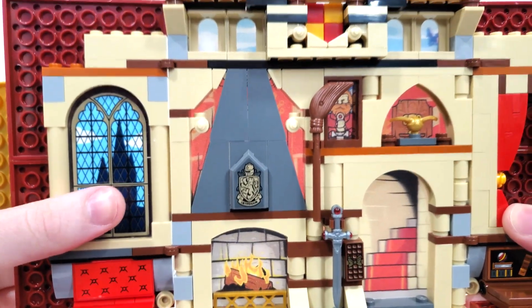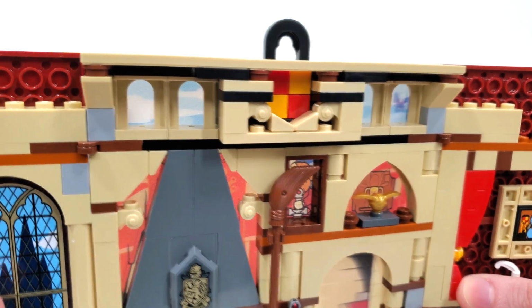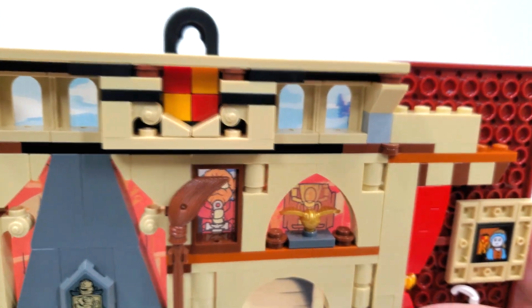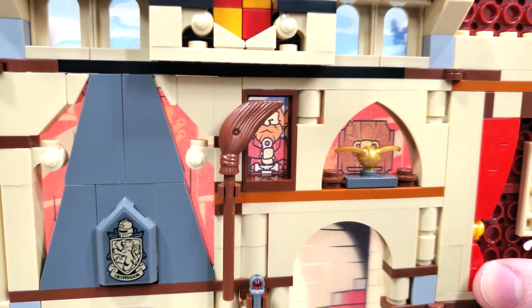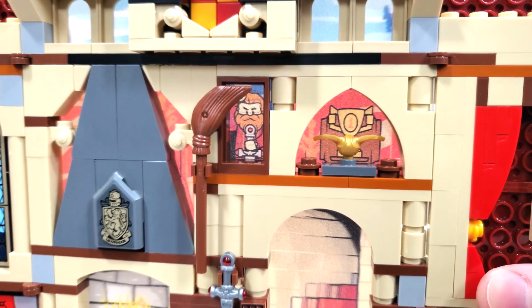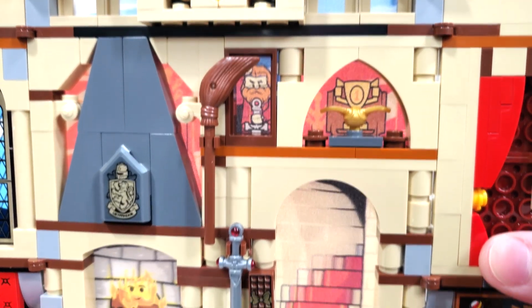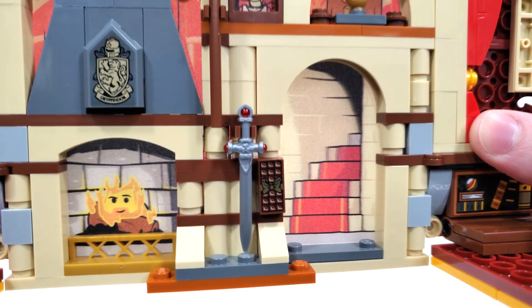It's kind of weird, this particular design. You can also see some smaller windows up at the top. One feature that I really love is the inclusion of the Thestral that you can see up in the very top corner there. That's really cool. Just like the other banner sets, we happen to get a reference to the founder of the house, Godric Gryffindor himself, holding the Sword of Gryffindor, which just so happens to be underneath him here on this clip piece.